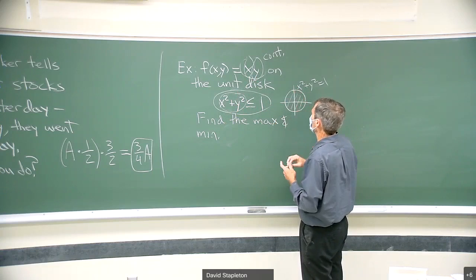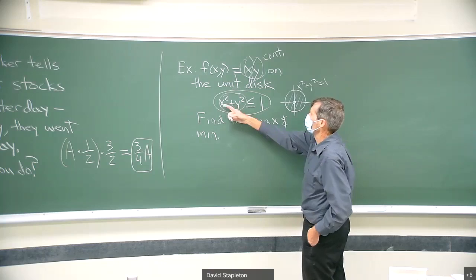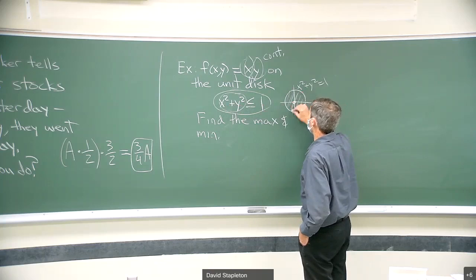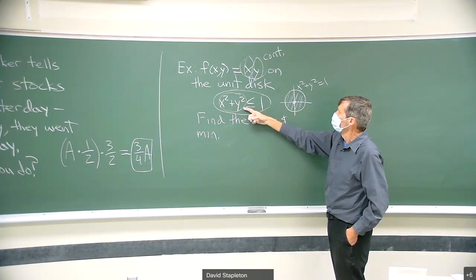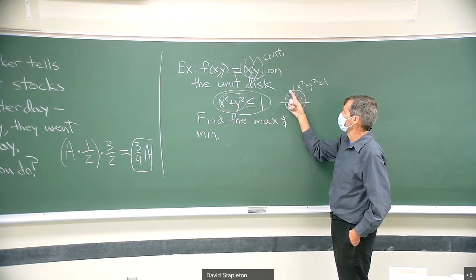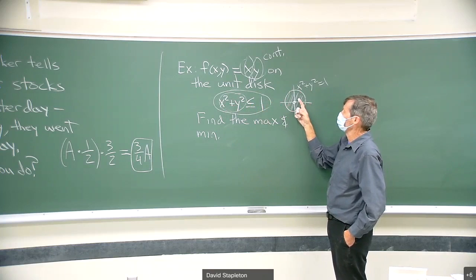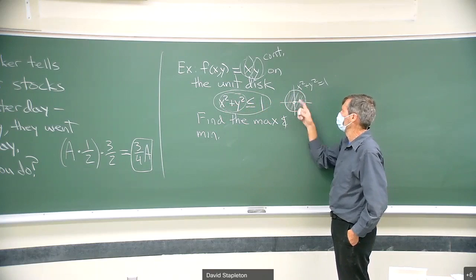So let's just check one point. Let's plug in the origin, 0, 0, and 0 squared plus 0 squared is less than 1. So that's satisfied. I'll shade in this whole area. If I find a single point in here where this continuous function, x squared plus y squared, is less than 1, then it will be less than 1 in this whole region, because these are all the points where it's equal to 1. It can't jump between less than or greater than within this region. So 1 point less than makes them all less than.